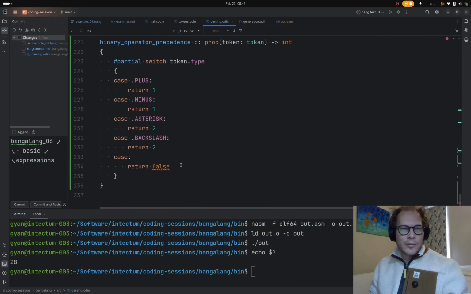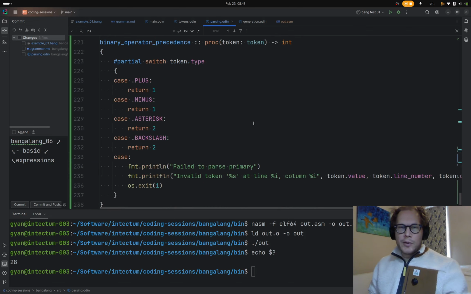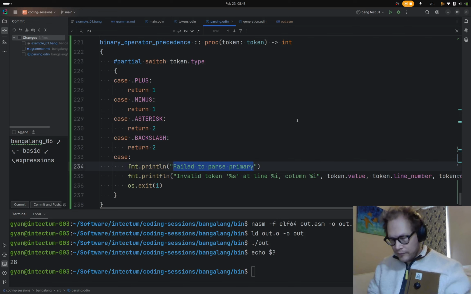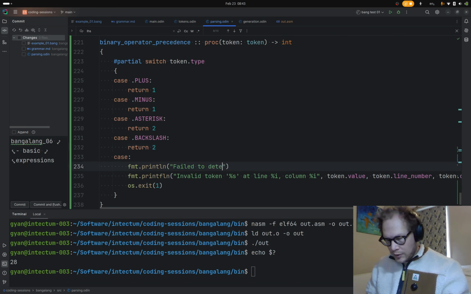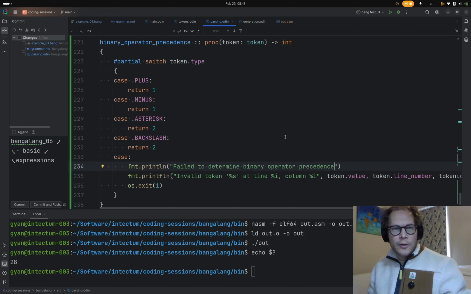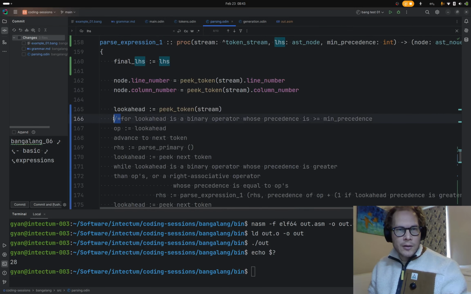Because if we're trying to get the precedence of something that's not a binary operator, I think we probably did something wrong. Failed to determine binary operator precedence. Okay, great.